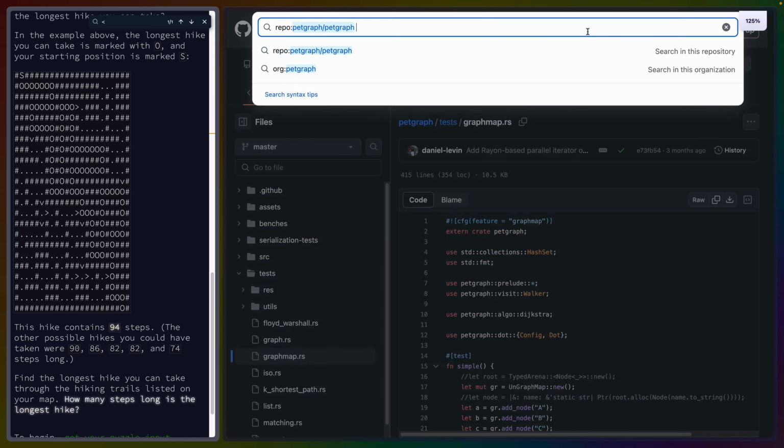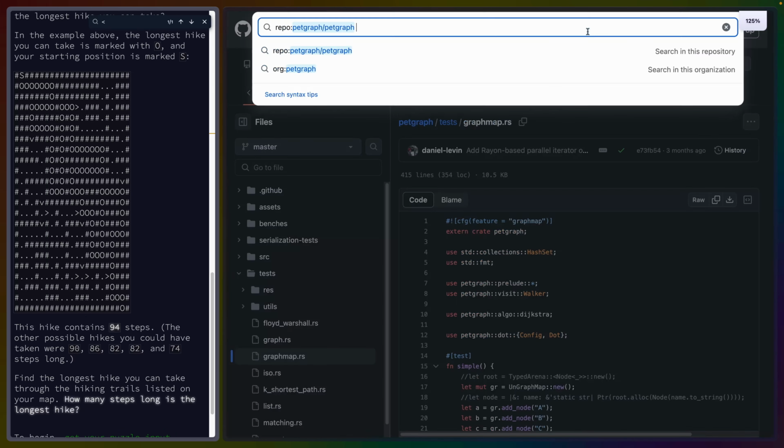I forgot if you're zoomed in, you can't use search on GitHub, which is absurd, right? And we can do something like all simple. Is all simple not what we were looking for? All simple paths. Coming in from Advent of Code 2021. Pull requests, commits, code. Code is really what I want. Of course, to use code search, you apparently have to be logged in, and I'm not in this browser.